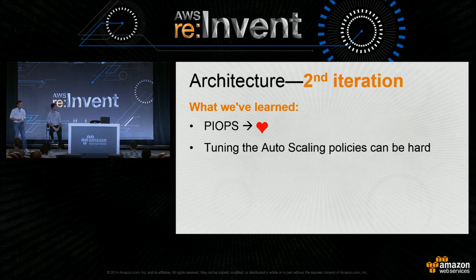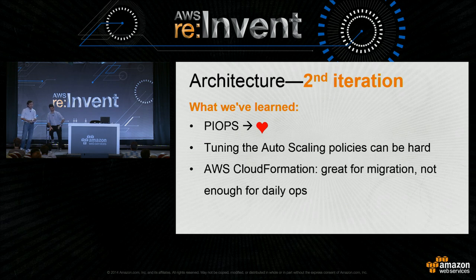We started tuning our scaling policies, and we found out it can be really hard at first. You see all the small, short videos on the web where everything is just really fancy and works out of the box. But what we found out is that if you don't test your auto-scaling policies and fine-tune them, you end up wasting a lot of money, because for a really small spike, you can end up spinning up like 20 servers in just 1 minute. And maybe you just need to do that at a different pace.